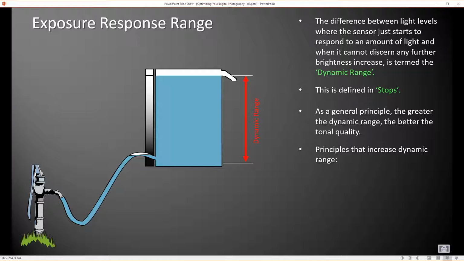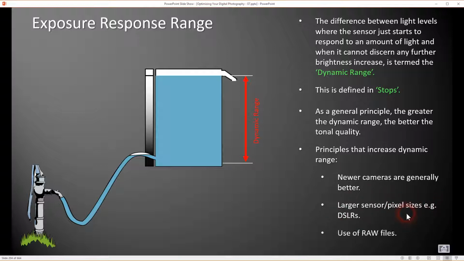There are principles that can increase the dynamic range. And of course, as new cameras have come on the market, this is one of the areas, as well as number of pixels, where they've really brought significant benefits. Larger sensors aren't so inherently noisy and can receive more light per sensor, so larger sensors tend to have a larger dynamic range than smaller sensors.